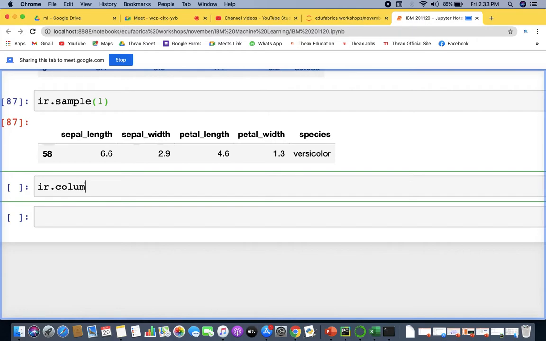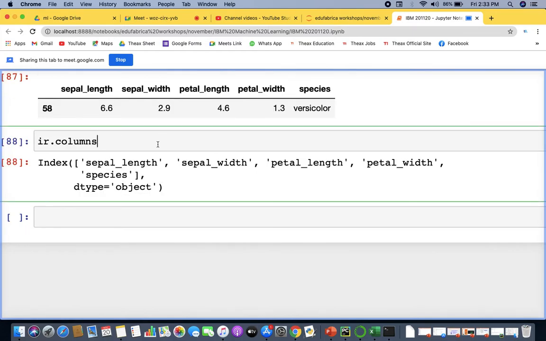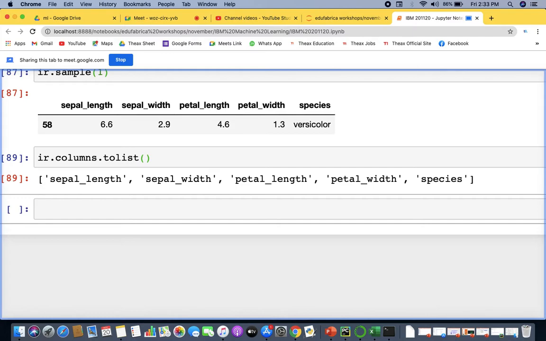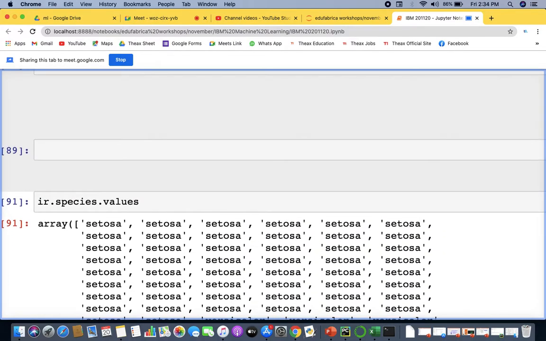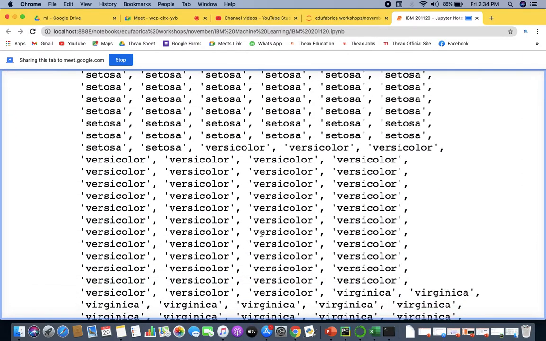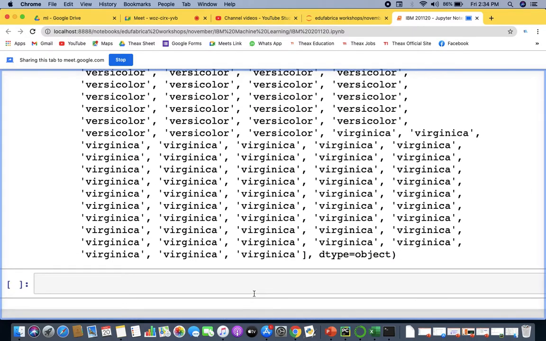So IR has got some columns. So these are the columns, or if you want to convert this into a list, you can directly see the list. So we have sepal length, sepal width, petal length, petal width, and the species column. So basically this is a flower which has three species, okay, and the three species, what they are, we'll be looking at now. So what are all the values of the species column? We can see Setosa at the top, Virginica in the second. There must be some different types within this, 4 to 145. So we need to find the values. And when we go with the values, we find some 150 values, and somewhere Setosa, somewhere Versicolor, and somewhere Virginica is there, right? So three different values are there.